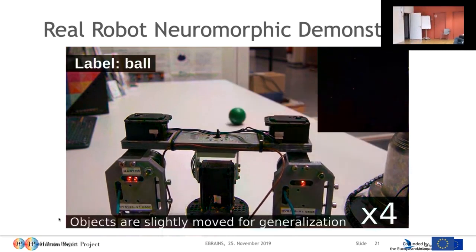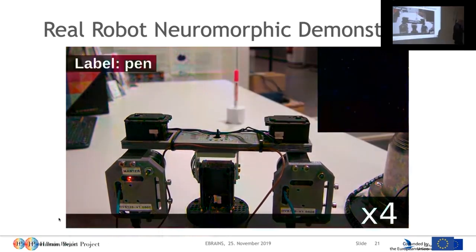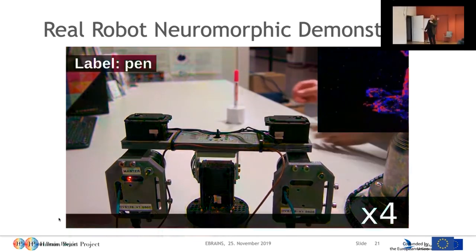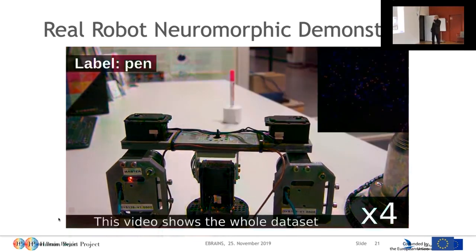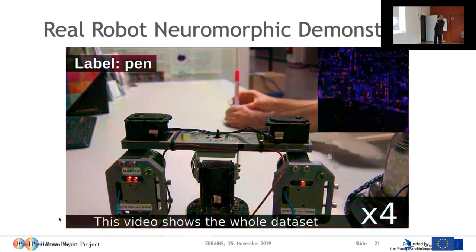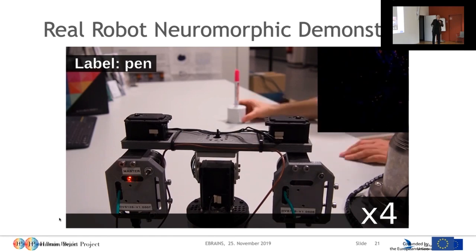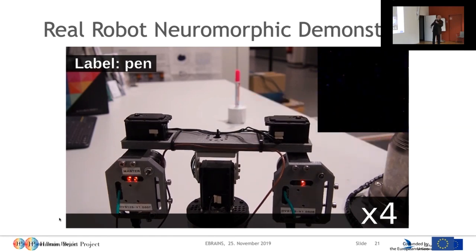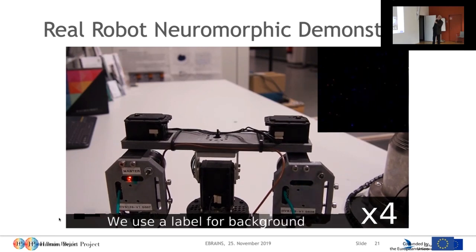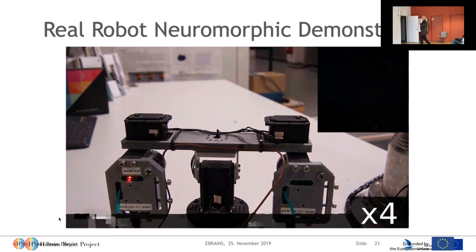Okay, the system is trained, it's labeled, then the operator is modifying its position so that we have noise. The second step is to reduce the noise and then to continue the training phase. That's the reason why the object is moved in a small original environment, so that we have not one-to-one imaging, but we have the noisy environment of objects of this kind. Then the background is labeled with the camera, so we can subtract the background, also using the saccades, and then concentrate, focusing on the area of interest.